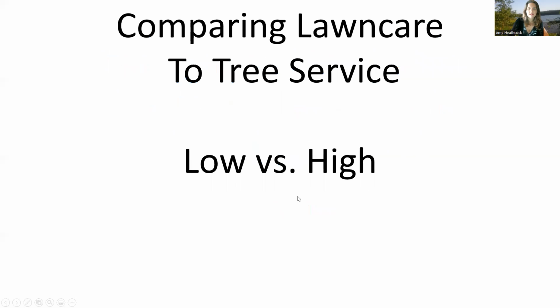Comparing lawn care to tree service, low versus high. Moral of the story, guys. If tree service was like lawn care, then everybody could do it and it wouldn't be a big deal. But it's not. You take the low end with lawn care service and someone throws a rock with their lawnmower and it hits your glass window, you just go get your window replaced. It's only going to be a couple hundred dollars maybe. They might throw a rock and it might hit your car, still only a couple hundred. You make that kind of mistake with the tree service and an entire limb is going to fall through your roof and it's going to cost you thousands upon thousands of dollars more than what the tree job originally would have cost.